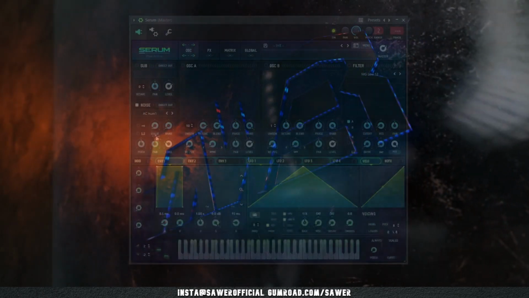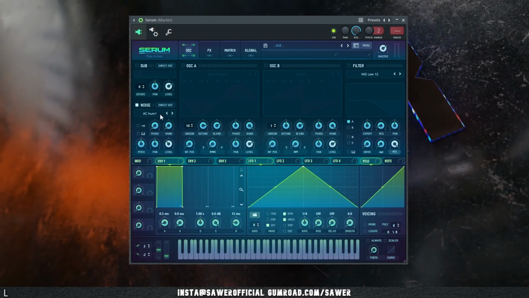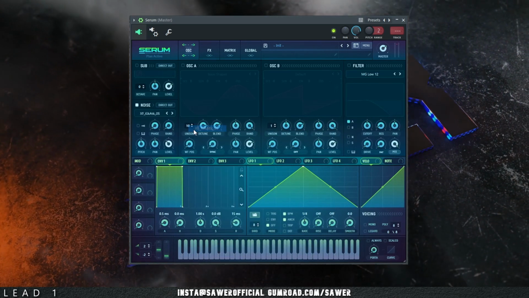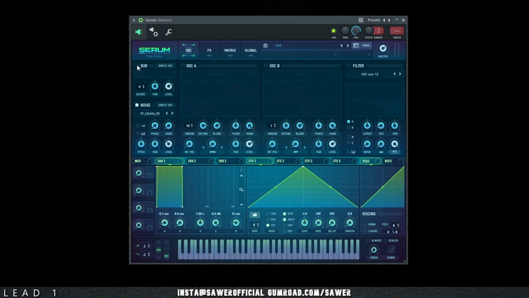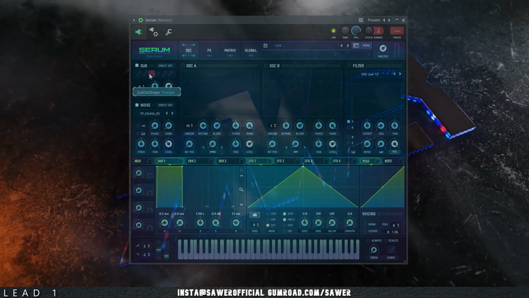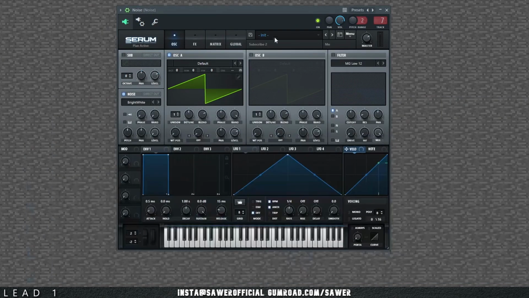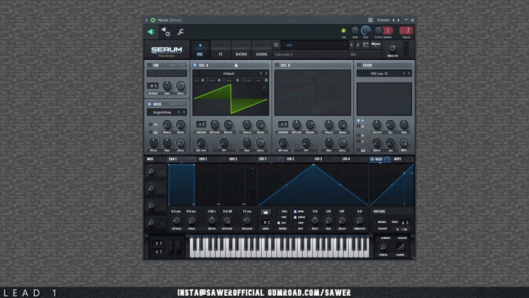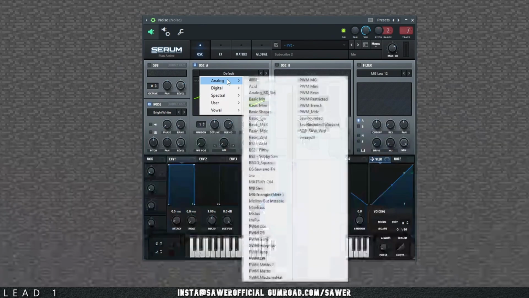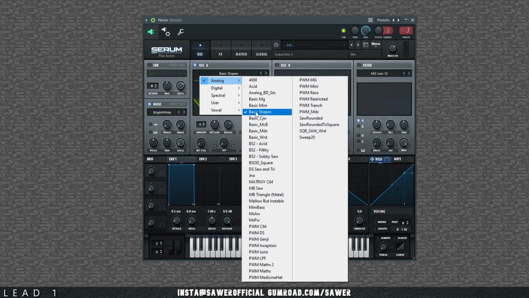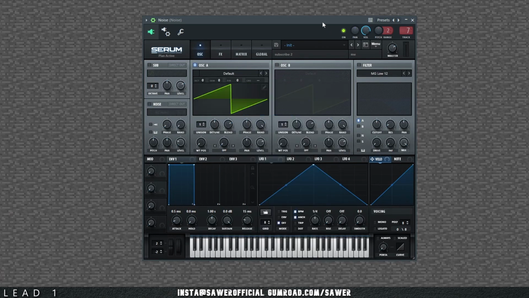Now that we are up to speed, let's make our first hardstyle lead. We are going to start with a fun basic one that gets used so much in hardstyle. If this is your first time making sounds, no worries, we'll be doing this step by step. In our first oscillator we are going to select a wave shape of choice. In Serum just click default, analog, basic shapes. If you turn this wavetable position knob you can find a couple of the basic shapes. I'm gonna go with this ramp down, aka saw wave.